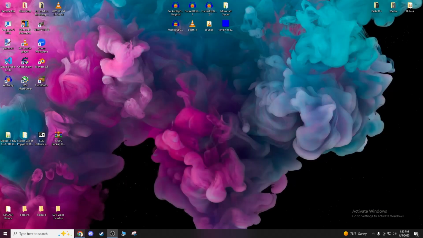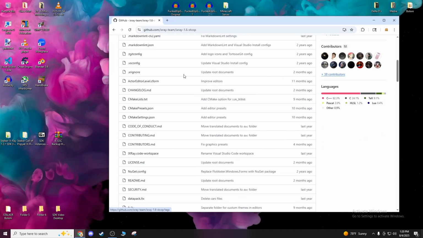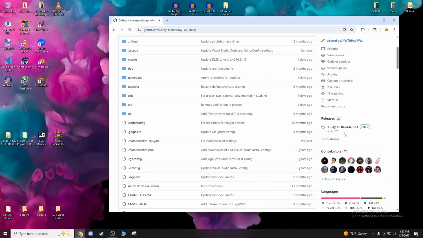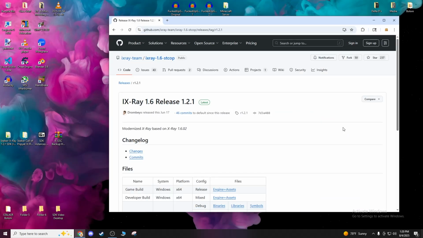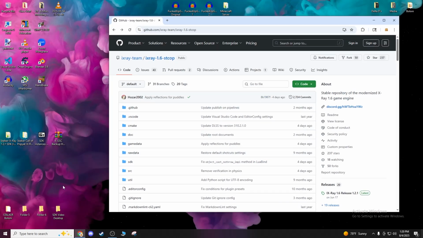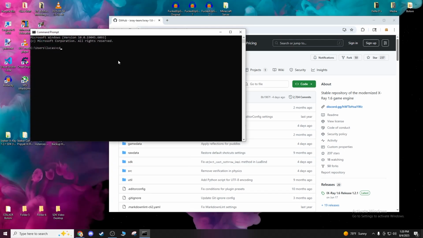To build the source code, you first want to go to the IXRay engine page right here. You want to go to the latest releases and basically clone this repository. So open up CMD, type cd desktop, and git clone.